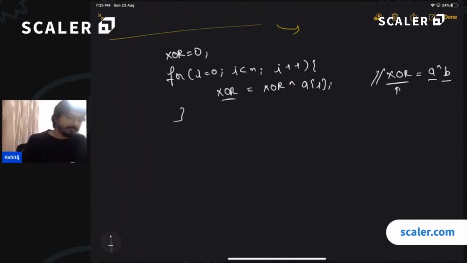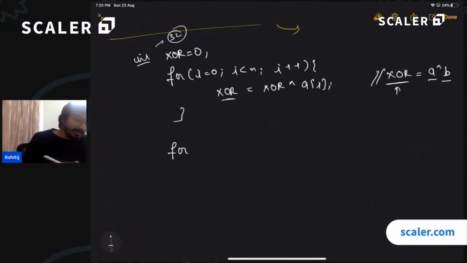Okay, how to find out that position? To do that, we are assuming that we are dealing with integers stored in 32 bits, right? So we'll be running a loop. Let us say that we have a position variable which we are initializing from 0.